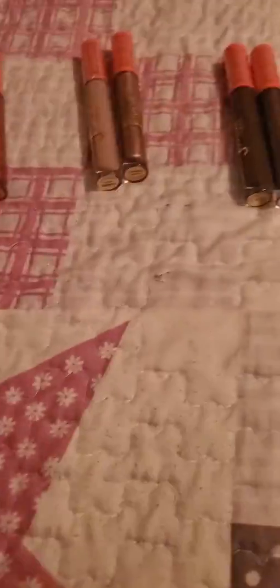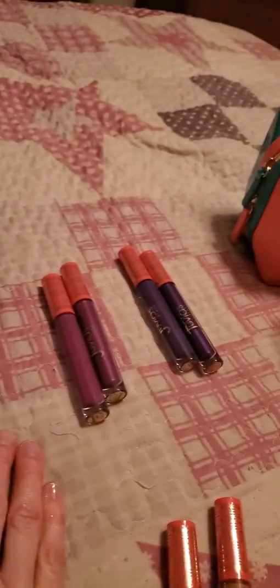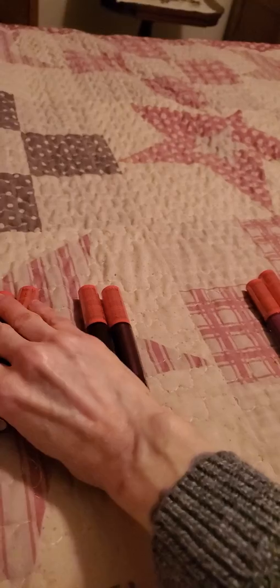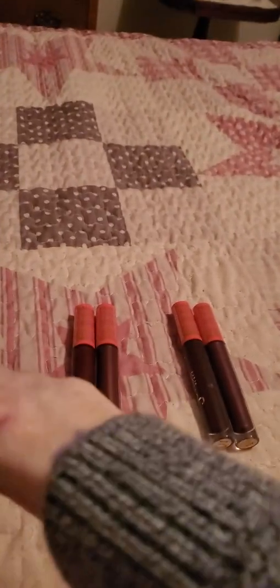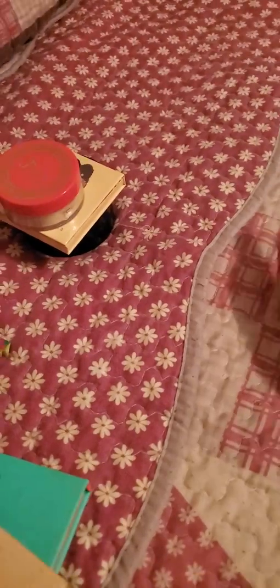So the one I have on today, and see some of these are similar, but they're not. So what I did today was I took this one here. This is the new one I have, the Morrow. So I put this on the outside of my lip, and then I put this on the inside. This is Madame. And then I used the, let's see, which one did I use? I used this one. I used the Yoko on the outside edge, and then I put a little bit of Candace on the metallic right on the inside. So I like to mix all my colors, but these are all beautiful colors.